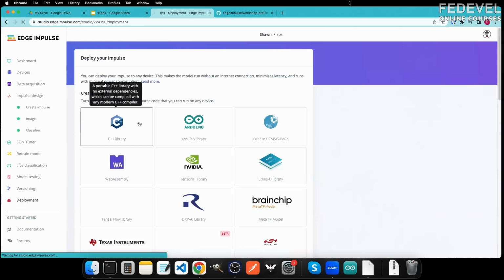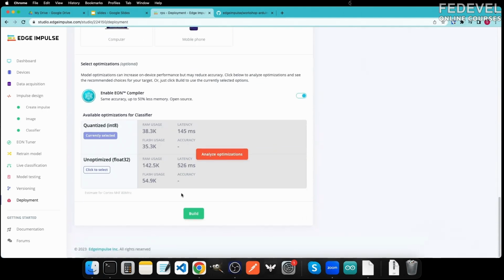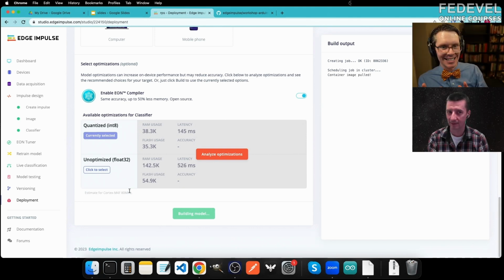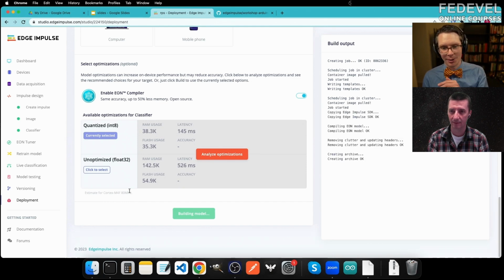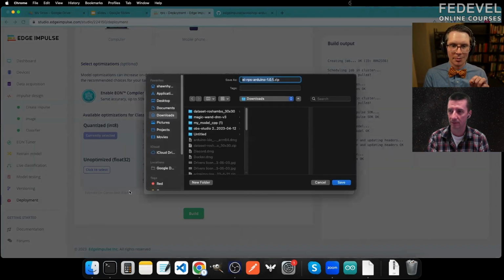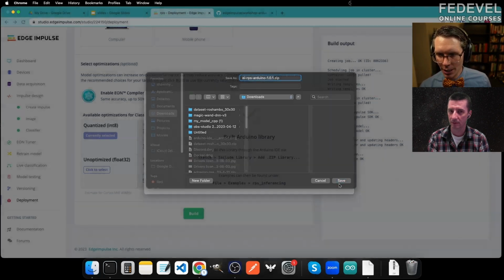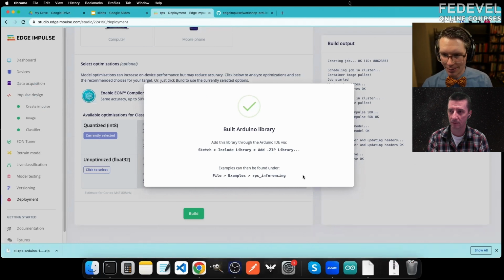So from here, I'm going to deploy as an Arduino library. Int8 is fine. Yeah, we didn't even touch quantization. So how do you take that machine learning model, which is usually working in floating point, it's all calculated in floating point, and then how do we quantize that so it works more efficiently when you don't have something like a floating point unit on your microcontroller? So it usually takes up less memory. It's faster, especially if you don't have a floating point unit. But you usually lose a little bit of accuracy because of that quantization error. If you've ever worked with DSP stuff, you know that quantization can be an issue sometimes.